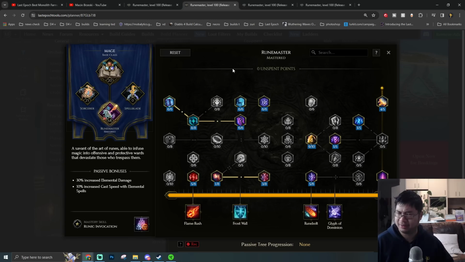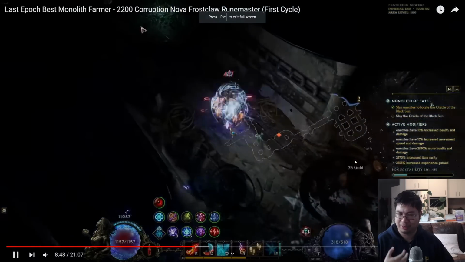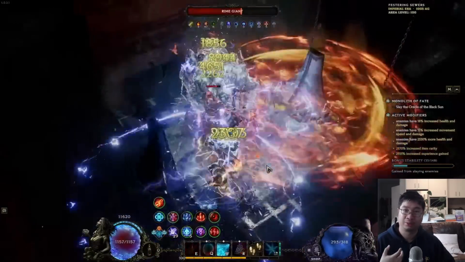Now in terms of the passives, they are not major changes, but you can see there are some value points allocated across the skill tree. Adjusting for this will allow you to adapt a new build and also target towards the higher corruption. Now coming back to Macin's video with a demonstration of over 2200 corruption for our skill rotations.